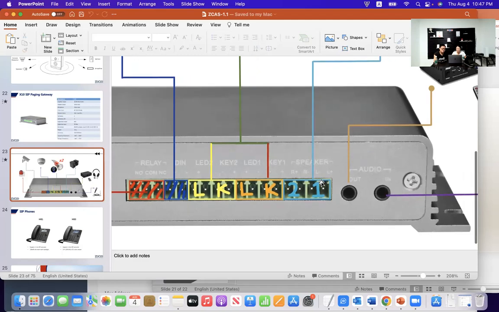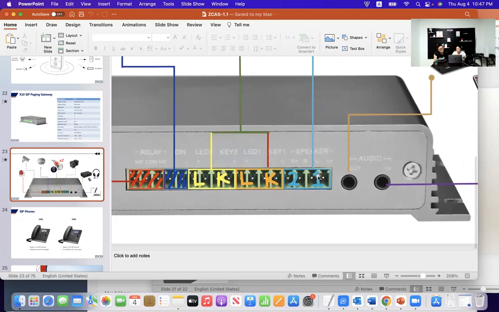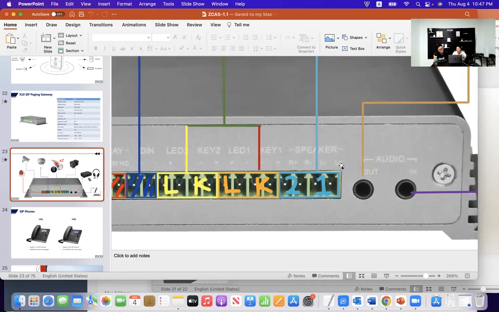Another common mistake is trying to connect the speaker with the wrong Phoenix pins. On the speaker side, we have left plus and left minus, and right minus and right plus. The right plus and right minus are one set, and the left minus and left plus are another set.